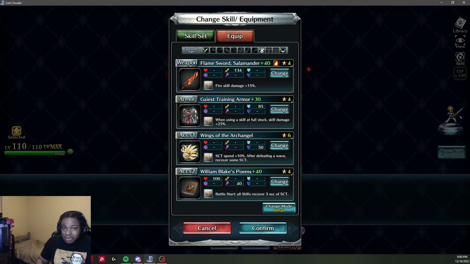That's definitely something, like if you're running a skill-based unit, then always having that SCT recharging or always having a stock is definitely something that you want. And then down here, William Blake's poems from, I believe, the most recent DMC collab. Battle start, all skills recover 3 seconds of SCT. Those are just the things that I like to use.